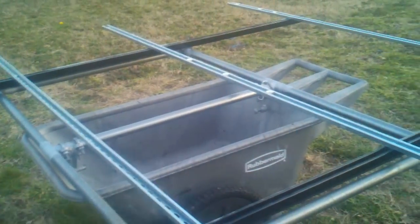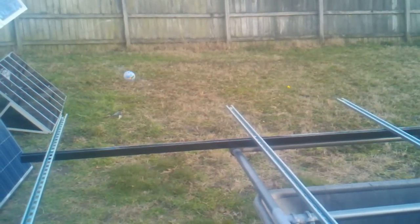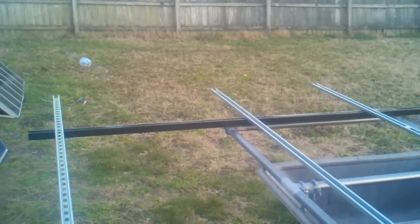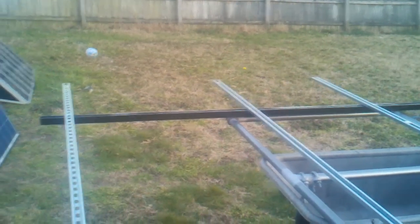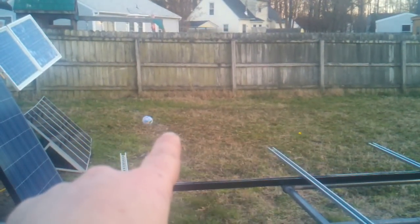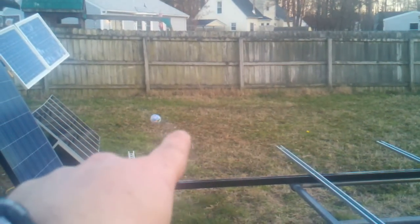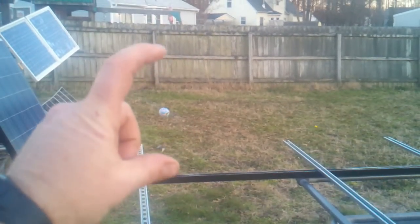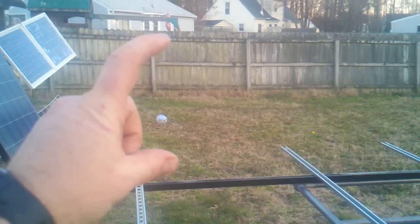I need to get a four or six inch steel pole and weld a couple of flat plates and some gussets on it. Somewhere in this area I'll dig a hole and put a pillar in the ground with four bolts sticking out of the top, then mount the whole post — a six inch mast — on that, and then mount this rack on top of it so it'll be able to articulate and track the sun.